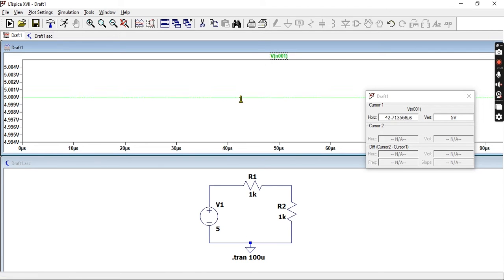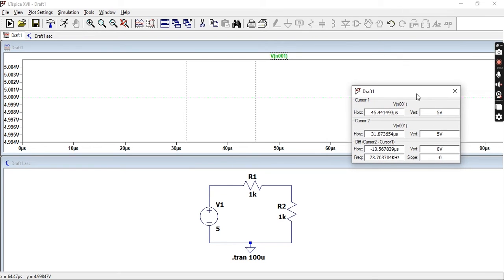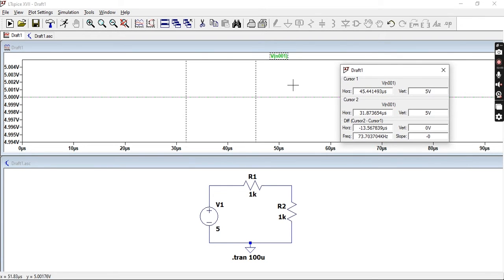So I can literally drag this, and as you can see, the X value changes, but the Y value is the same, because as I said, I expect the voltage to be constant throughout. Now, if you double-click that, a second cursor comes up, and you can actually see a bunch of things from the pop-up now. So you can see the difference between the times of these two things, the frequency and a lot of other things, depending on your application. So that is all with regards to cursors.